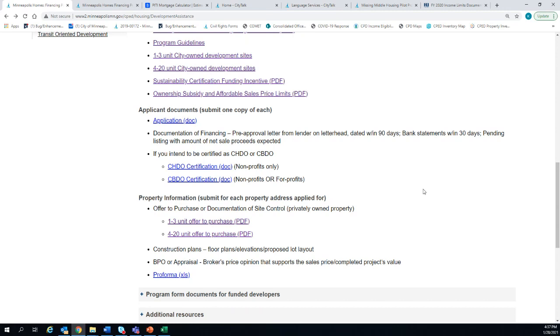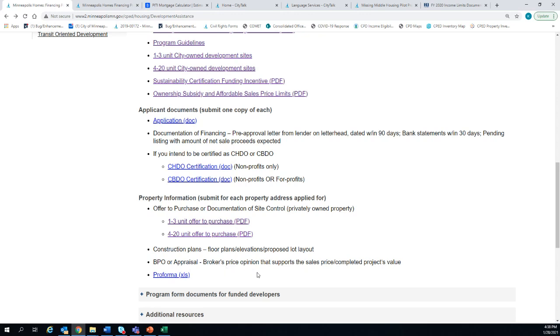And that may involve reaching out and working with an architect. And so that's why I also recommend getting that in order. And then your plans are also going to determine what your estimated value is. And that's the next thing that's important. So far I've talked about documentation of financing and then mentioned construction plans. And then the next thing is getting a value appraisal to support the estimated value of your property. And why that's important is because that value is going to determine how much financing you need from the city. So that can be done in 2 different ways.